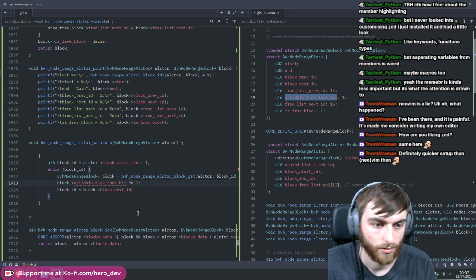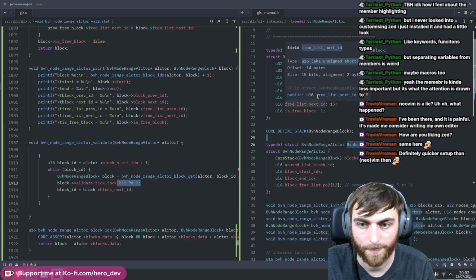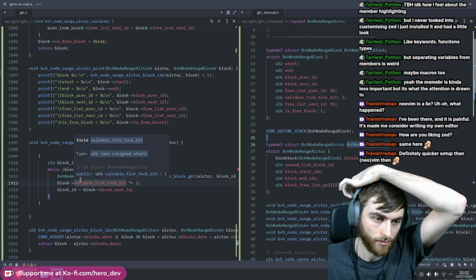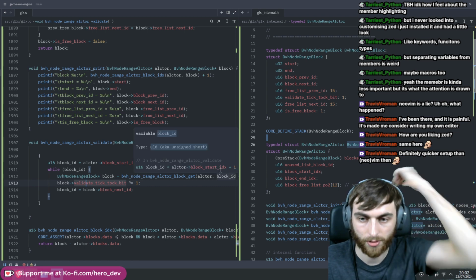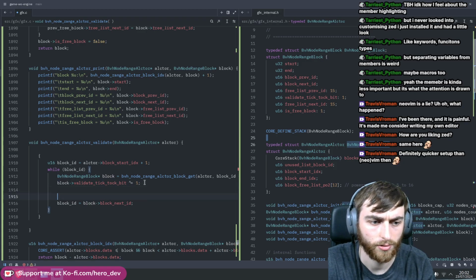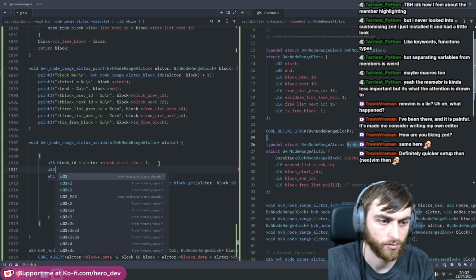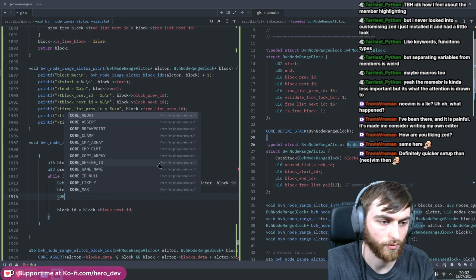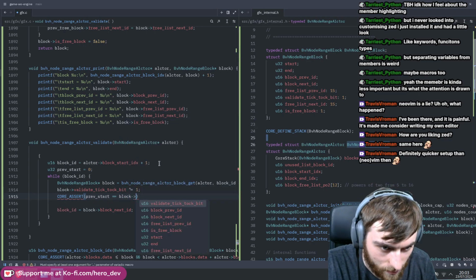I need to use the XOR operator. So we toggle this bit so we can make sure that we've visited all of the blocks at some point. Also, while we're going around here, I would like to validate previous start equals 0. And we're going to assert that previous start is equal to block start.